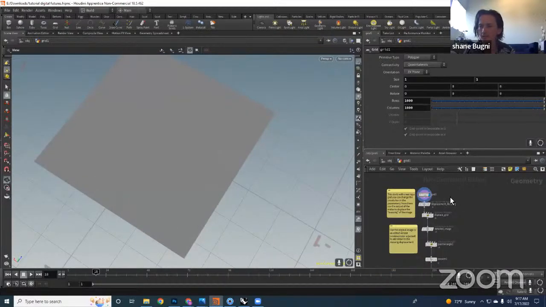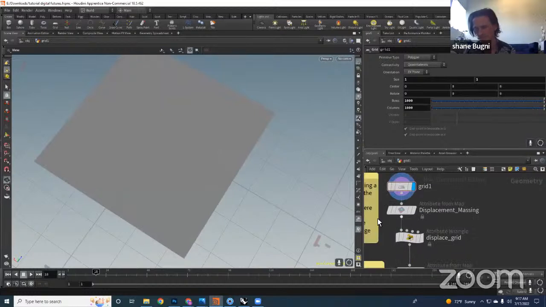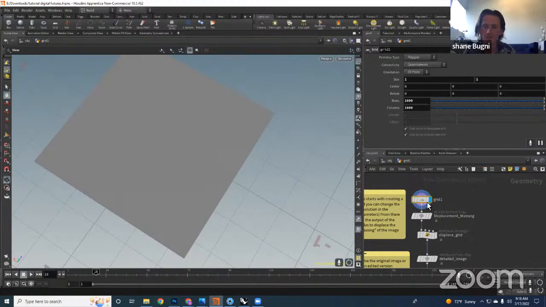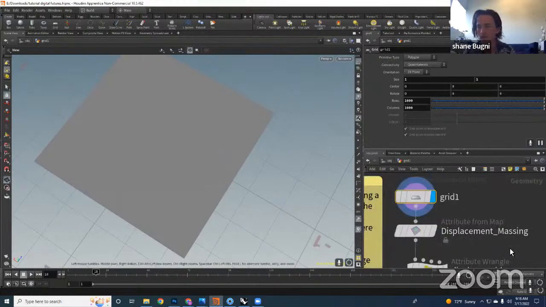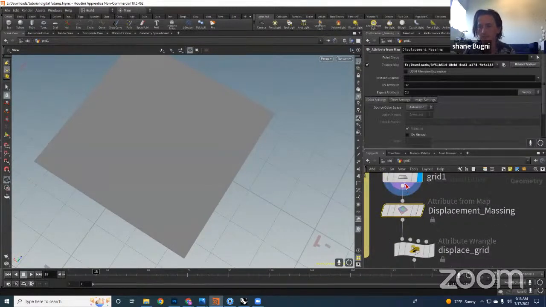Another general user interface point with Houdini is that when you click on the center of each node, you'll get the parameters that go along with that node. So I'm able to, in real time, adjust the amount of rows and columns, as well as the size of the original grid. There's no reason to in this specific script, but generally speaking, you click in the center of each node when you want to adjust the parameters of that node.